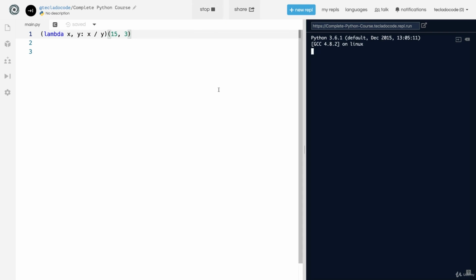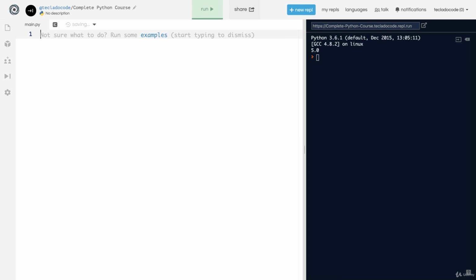Now notice that if you run this, the function does evaluate, but nothing gets printed out, so you have to chuck this into a print statement, which makes it even more confusing. Now you get 5.0 back, but this is pretty poor code, because there are a lot of brackets, symbols, things going on in a single line that frankly don't have to be in one line. You could define this in another line and make this a bit more readable, make it a bit clearer what's going on. So what is the purpose of lambda functions?